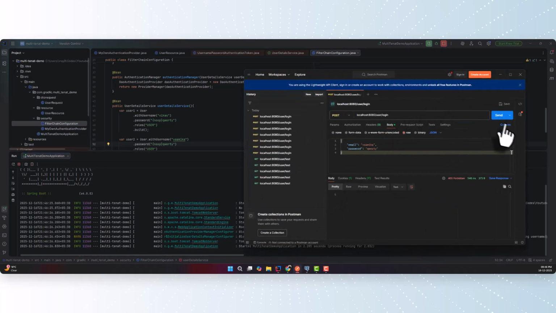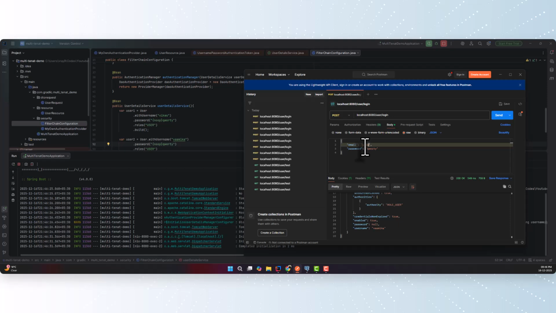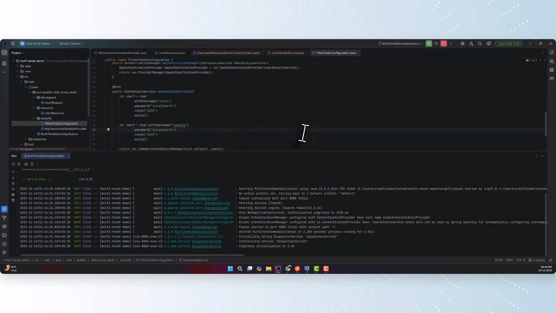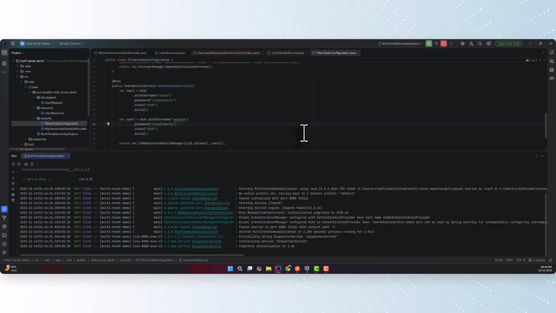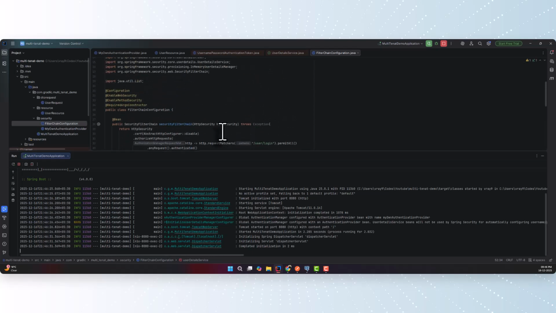I'm getting authenticated user with all the user details. See? So this is the basic of Spring Security. Without this foundation, we won't be able to proceed further. So I have explained everything that is needed for now. In the next video, I'll try to create registration first, and then we will implement the login flow.